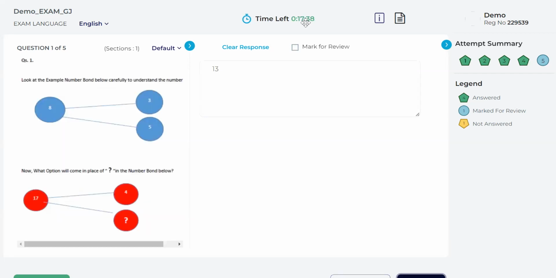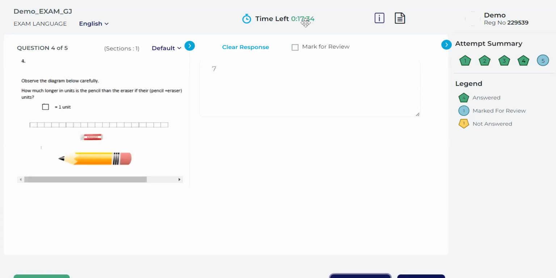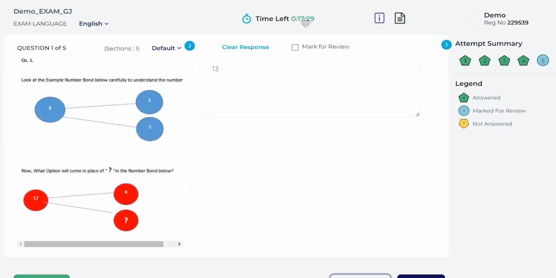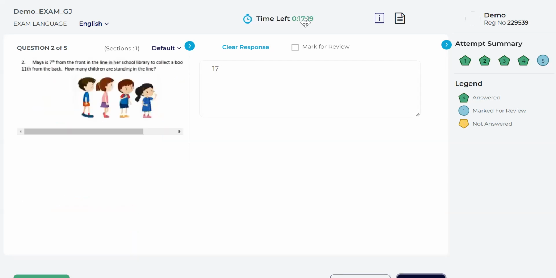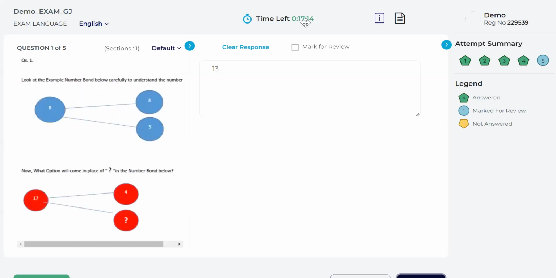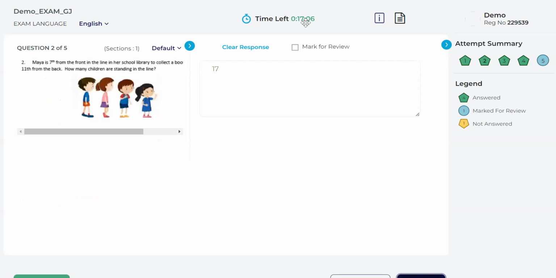The next one will take you to the next question. And the previous one will take you to the previous question till the first question. From the first question, you cannot go to the fifth question directly. So it's not a circular pattern. From the first question, you can see the previous button is no longer working. You can only move forward till 5. And after 5, if you again click next, it will come back to the first question. The next button works in a circular fashion, but the previous button does not.